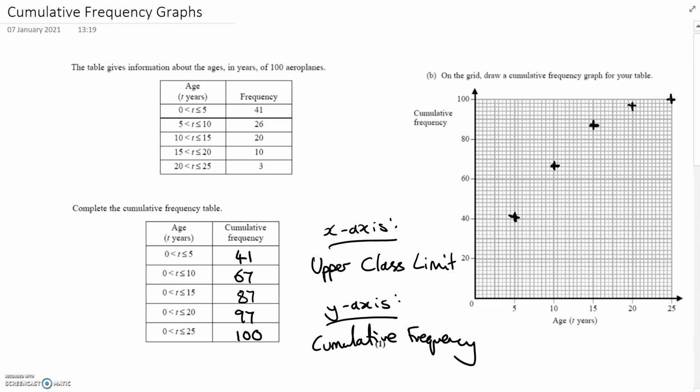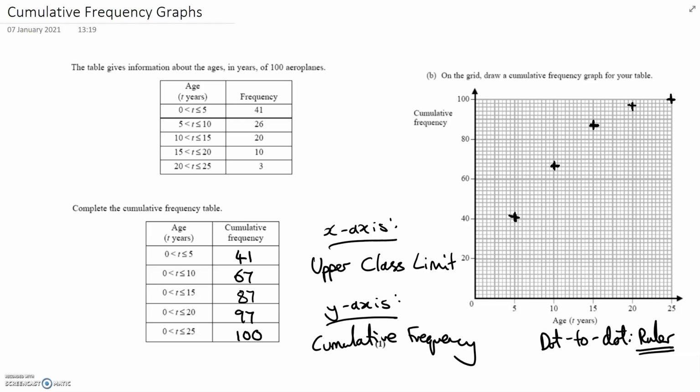So that's how we plot our points. 1 mark for plotting your points. And then we connect these. This is like dot to dot. And you should always use a ruler. You can get away without using a ruler, but it's a lot more difficult to get right. You can try and do a smooth curve, but it's difficult. Ruler will get you 100% of the marks.